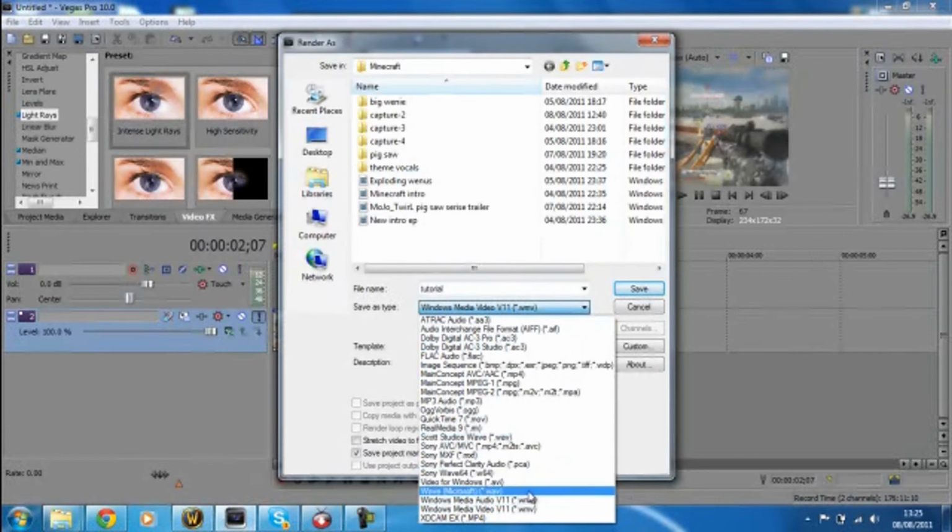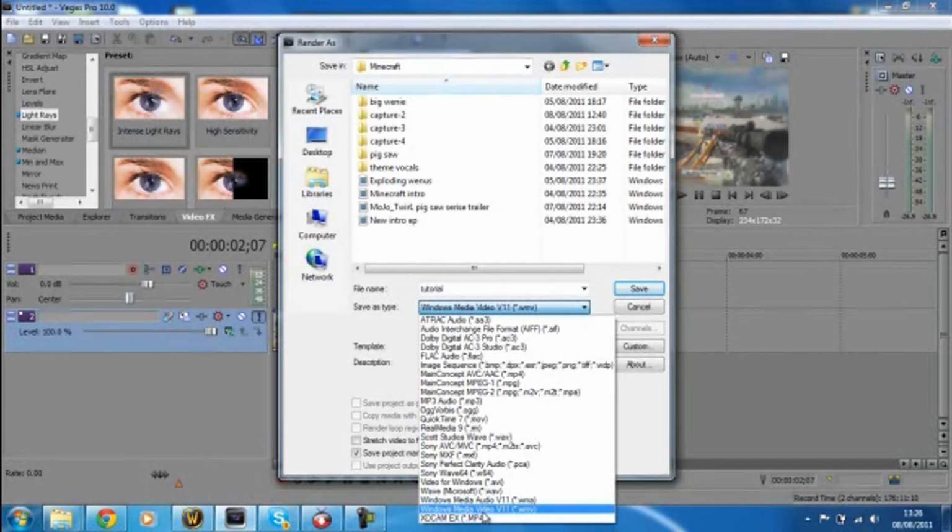If you're making audio on Vegas, like if you're editing a song, which is possible because you can add all sorts of effects like flanger, equalizer, distortion, you could render into a Windows Media audio file. So you should stick with this.